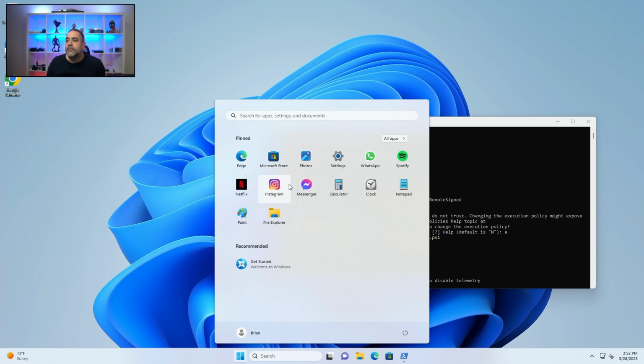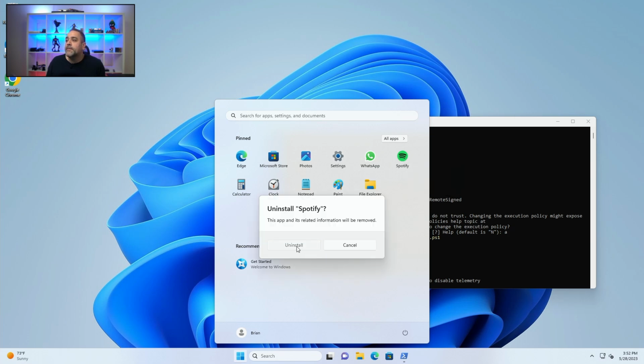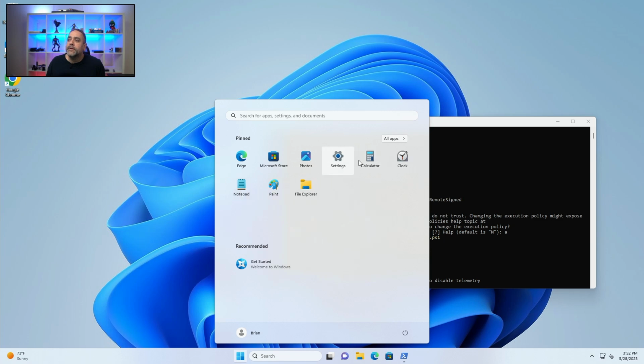And you can just get rid of the ones you don't want. In this case, I really don't want any of this. So you just right click it, uninstall it. You can't do this through PowerShell as I know of right now. I'm going to try to find something that might be able to do this more automatically. But right now we just kind of manually remove those and get rid of them.